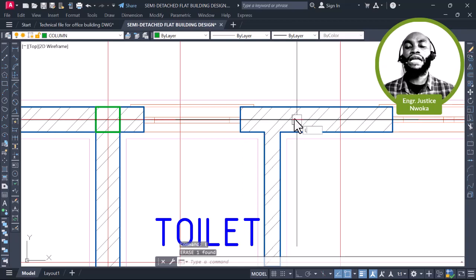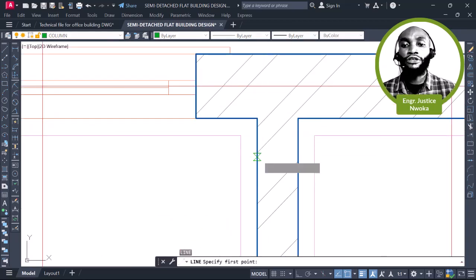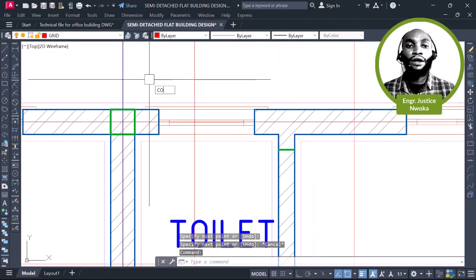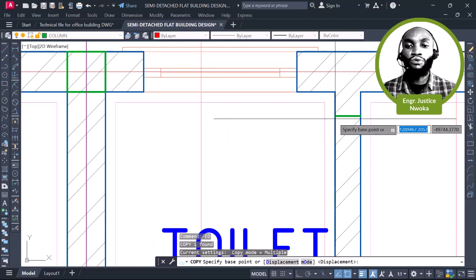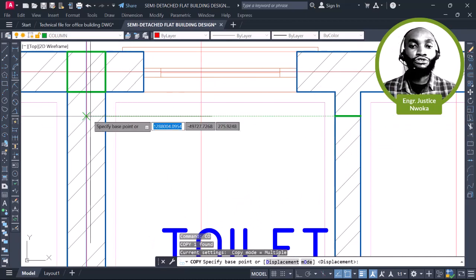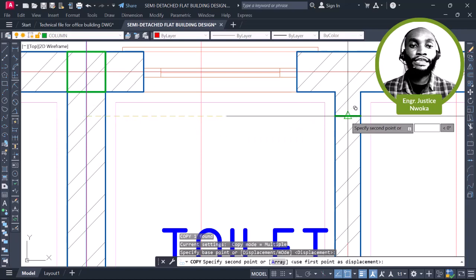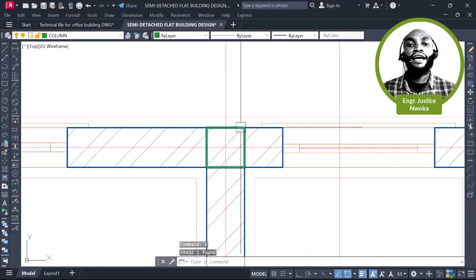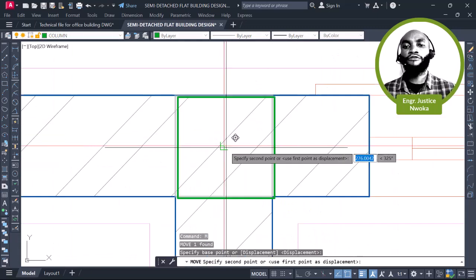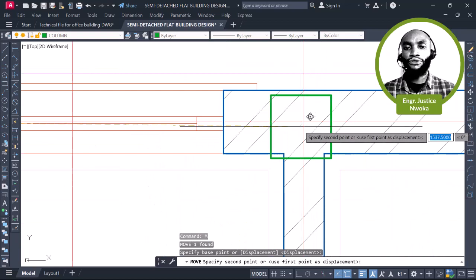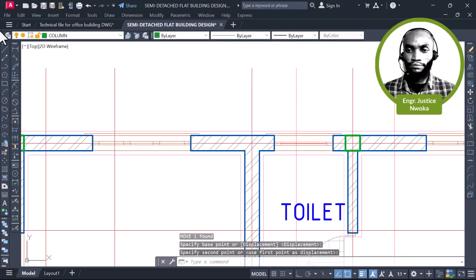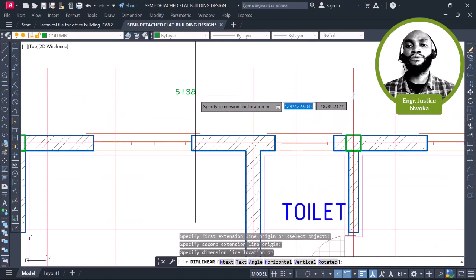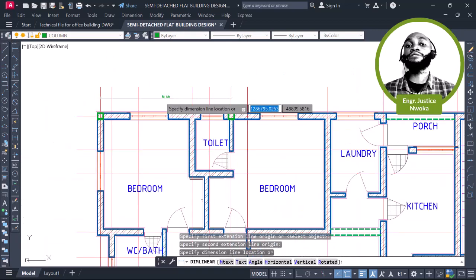So with this now, I would like to create a grid line here. I'll just come and divide this into two, just like this. Then go here and copy a grid line from the center. I'll use O track to track this from here, click here, then come here and place this here. Then I'll take this off from here, and move this column from this center point all the way down to this place here. That's fine. From this place to this place here is 5 point something meters, 5.138 meters.